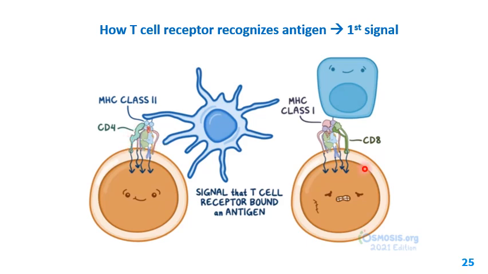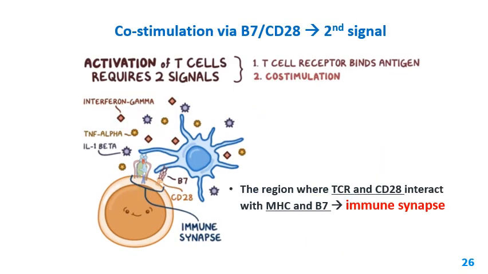Okay? When you look at your cytotoxic T cell, it has the same type of setting, but then instead of CD4, it has CD8 on the surface. Then CD8 is going to interact on the side with MHC class 1. We're going to see more on this. Okay? All right, so let's see what happens here. Remember that B7 and CD28, this is your second signal that is going to tell your T cell to get activated, right, your naive T cell.